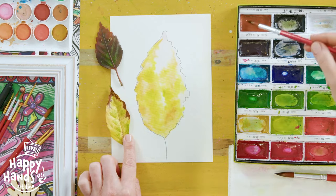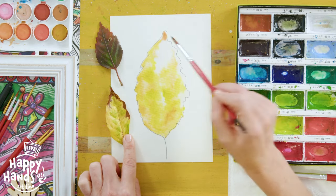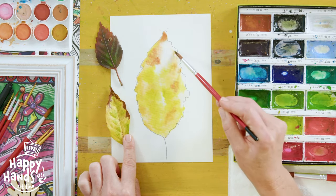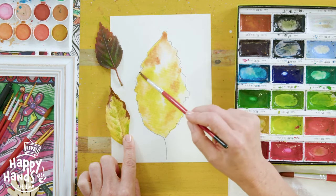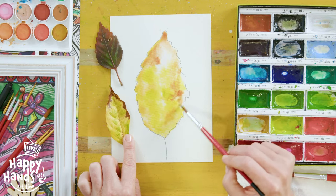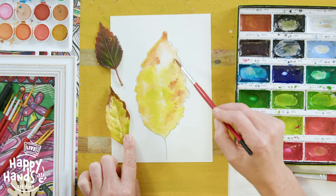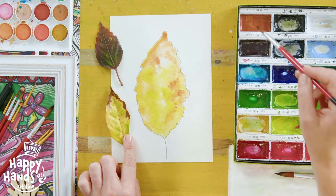Let's add in some darker brown over here - just adding a little bit of water - there's a little bit down here in this area and some happening over here as well. This is something I literally picked up about five minutes ago outside and thought, oh, I really like the colouring in that, so let's just try and paint it. It's not exactly the same shape or placement of colour - it's just an inspiration we can use if we're not really sure what we might like to paint.